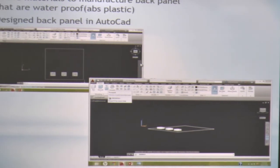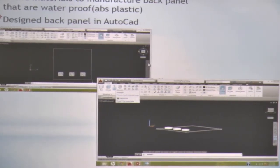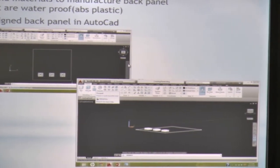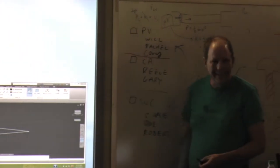I was assigned the AutoCAD task, and just like Corey, I had no idea what I was doing. So this took me a few days to do. It's just a very basic, simple design, but AutoCAD is tricky. So I had help from Corey, and I had some graphic design friends that helped me along the way too. Obviously, it's not a house, but it's something right there, that's for sure.